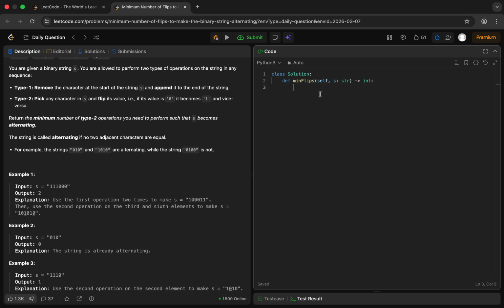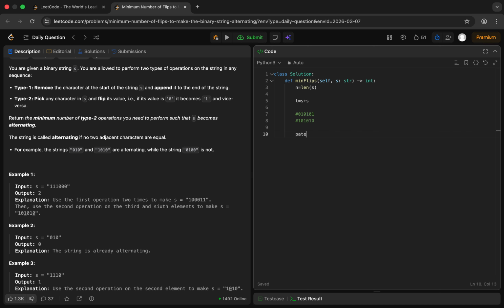Okay, so first take the length value, so n is equal to len of s. Instead of rotating it all the time, we will simply create a string t = s + s. Now this gives us a length of 2n, and we can use a sliding window here to generate all the rotated strings. Now, to check the alternating pattern, what patterns are possible: 0 1 0 1 0 1 like this, or 1 0 1 0 1 0 1 0 like this. These patterns are possible.